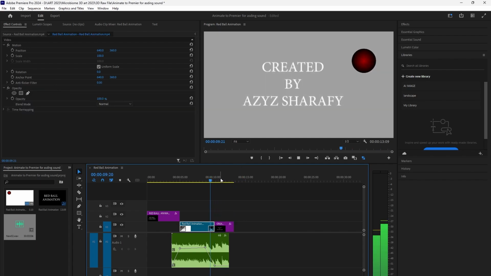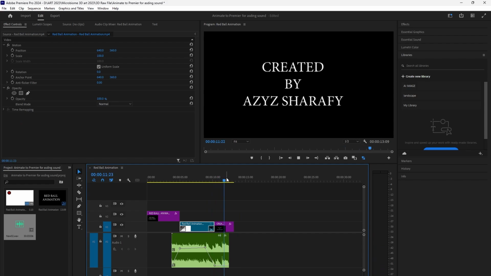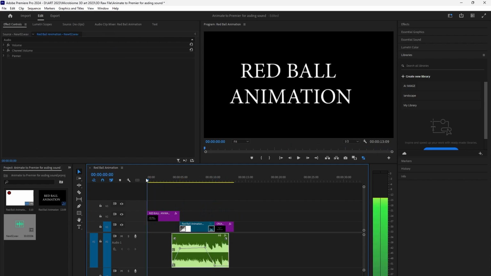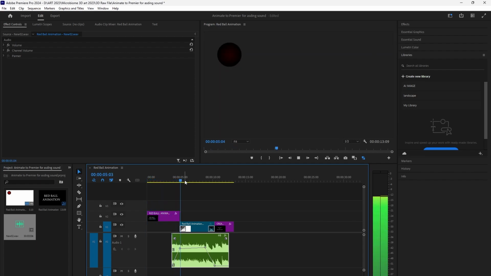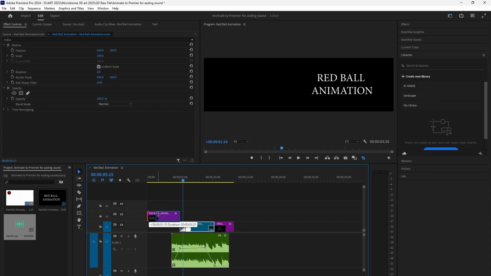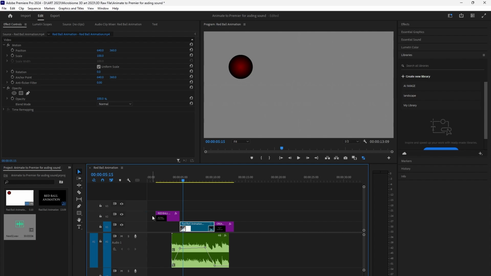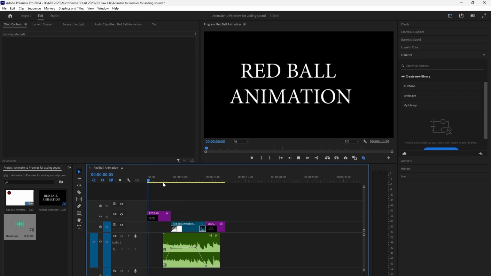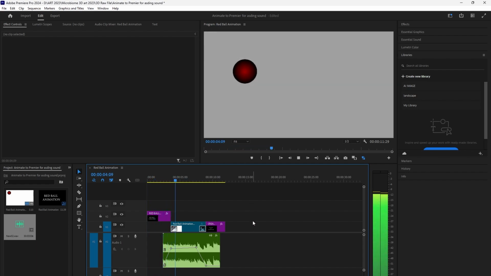Once you feel that people have already read the text. Remember, when you are putting any kind of text, read it loudly so you can see how long a person takes to read. For example, I think this can be shortened. You can cover this up by clicking and right click, and it will do ripple delete. Ripple delete actually takes up the space.